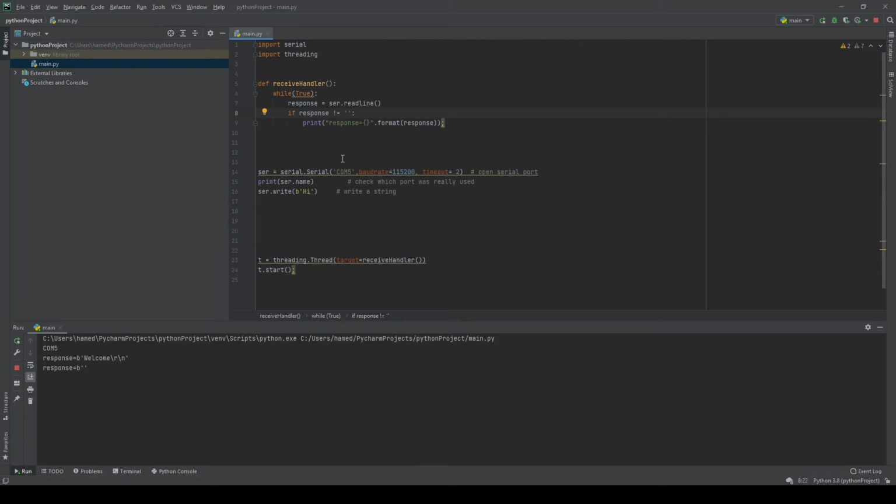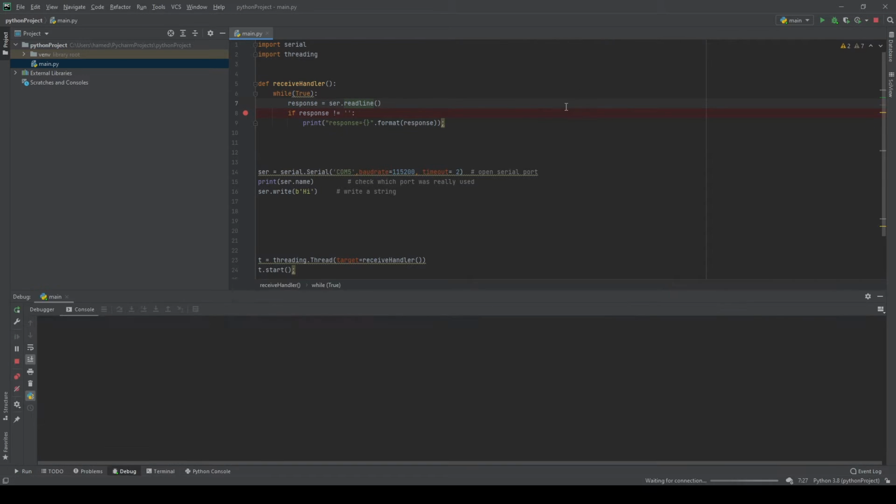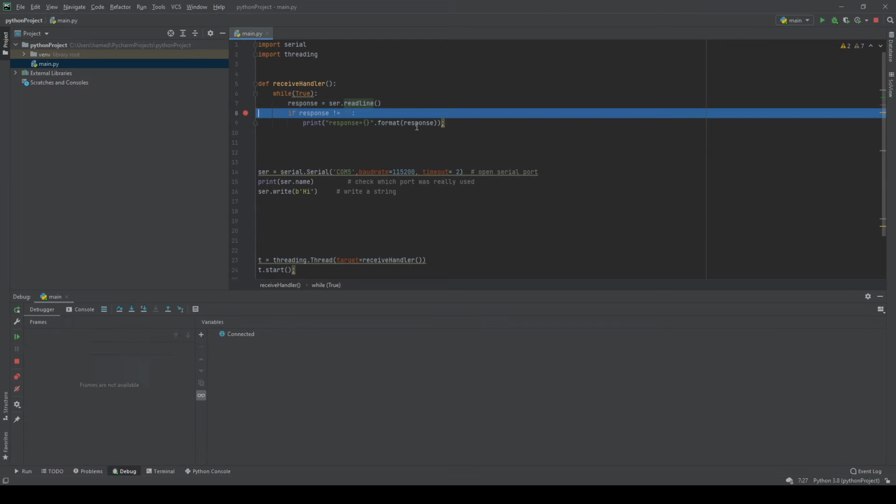So we received the welcome. It is timing out now. Oh, why are we receiving it again? So let's debug the program. Okay, we received the first one, which is okay. Now we should not receive anything. Oh, okay, so it's an array of bytes.